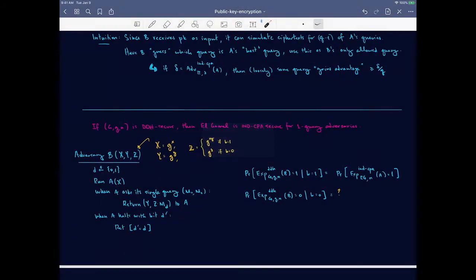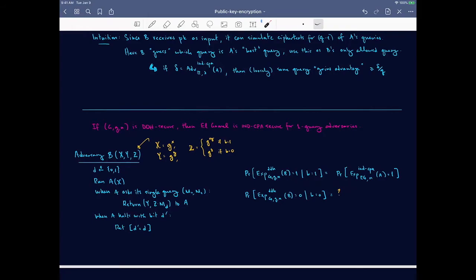And indeed, because of that, we need to figure out what is the DDH advantage of the adversary we just built, the adversary B. So we know the DDH advantage is twice the probability that B wins the DDH game. And so as usual, we just take the probability of the event we care about, the fact that B wins the DDH game, and condition it on the challenge bit. So we've just said that if the challenge bit in the DDH game is 1, then B perfectly simulates the IND-CPA experiment for A when Elgamal is the underlying encryption scheme. So this statement is pretty much obvious from what we just talked about.